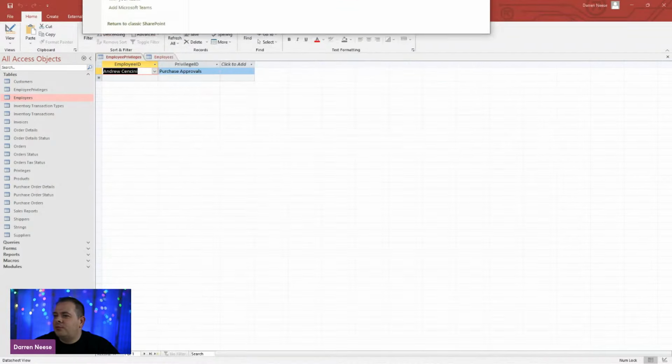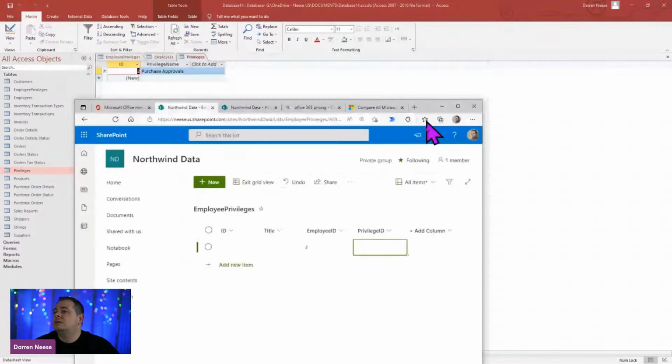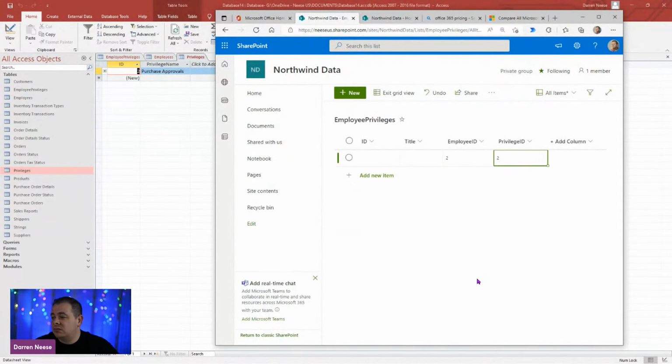And that privilege ID, purchase approvals, privileges, has an ID of 2 as well. So for our SharePoint list, we'll have 2. So now we've got this mapping table that's got the data there.